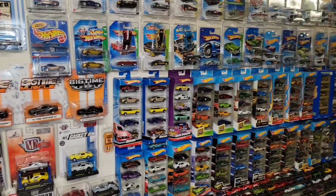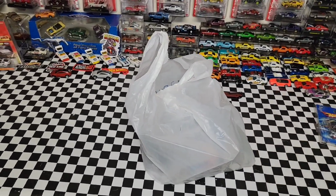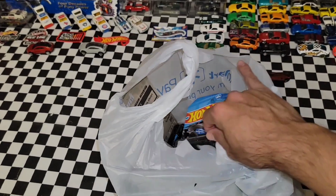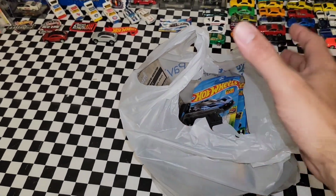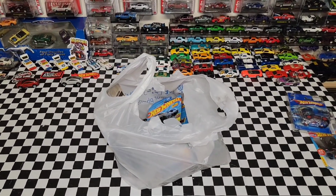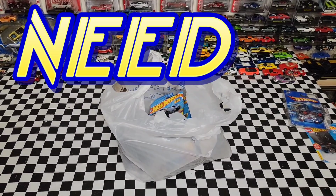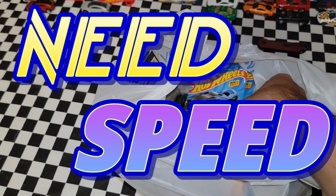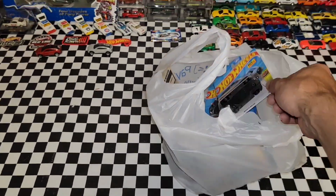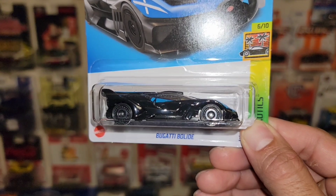And speaking of that, we stumbled across a fresh bin of death and we found the in-case stuff, and I can't wait, guys, because this stuff was awesome. There was a lot that I left behind, but I did pick up the ones that I had to come home with me. And Eddie over at Simple Customs will disagree and say I don't need it, but you don't know the need when you see the speed. Boo! I know that was cheesy, but anyways, guys, first up, new 2023 casting of the Bugatti Bolide.